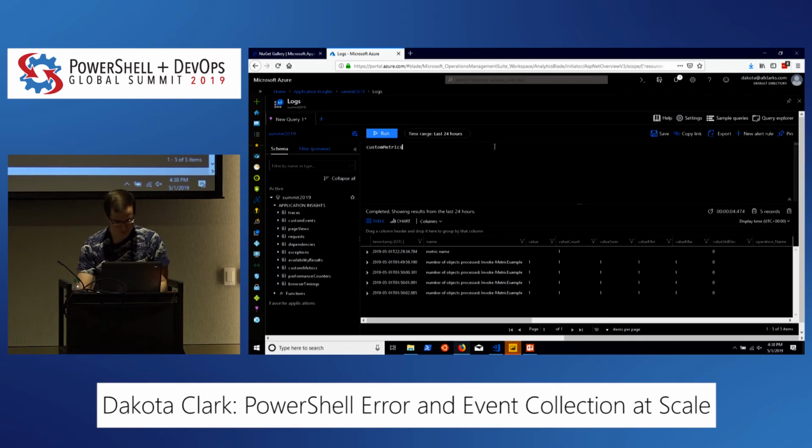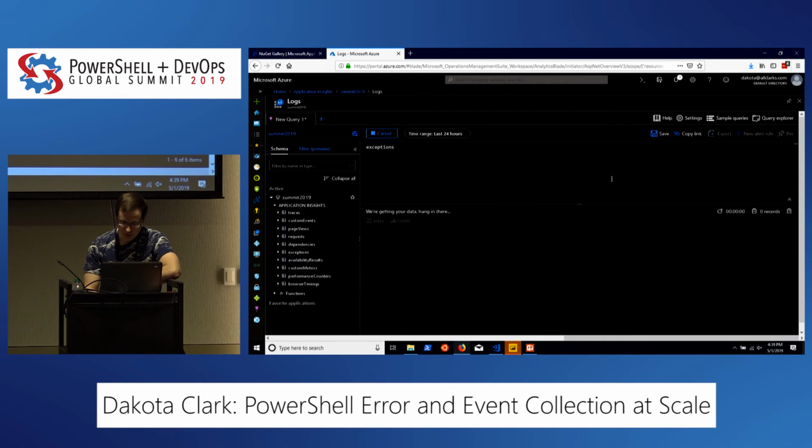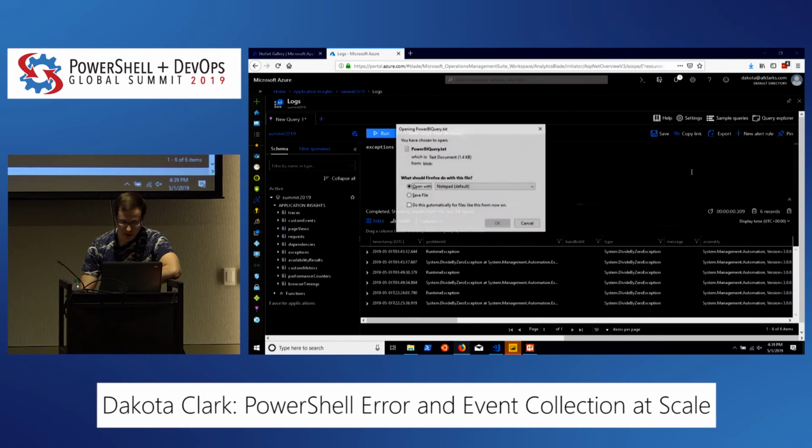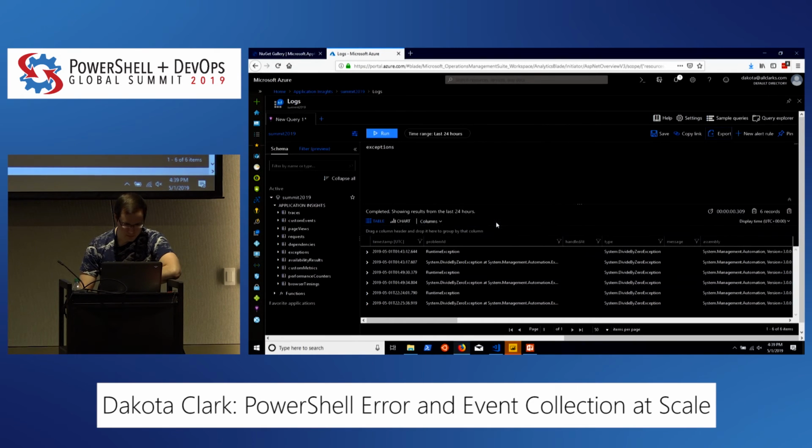All right. Now the other thing you can do with this information is you can pull it out and use it in Power BI. So if you have some sort of pre-existing Power BI infrastructure or you want to include it as part of some sort of visualization, you can do that here. Now I'm going to grab exceptions for this. I'll run it. And they make it particularly simple here, because all you have to do is click export, and you say you want to export to Power BI as an M query. Well, I won't save that. I'll just open it up directly.